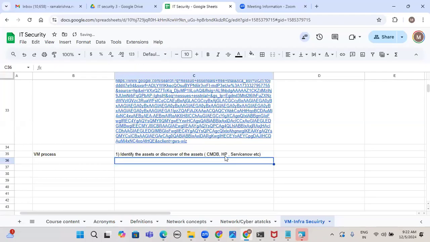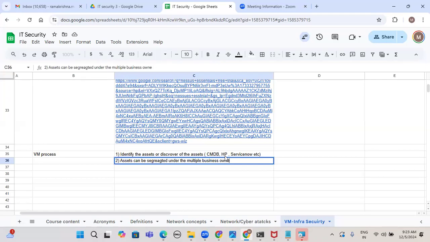In case an interviewer asks how you are discovering the assets, you can say that in my organization we are using the CMDB, configuration management database. All the assets, for example, what the servers are and who the managers are. These assets can be maintained and managed by multiple owners. So assets can be segregated under multiple business owners.